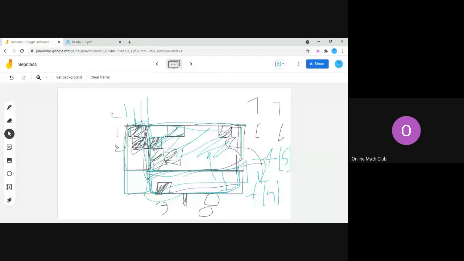Okay, so let me try that. So what I'm saying is this rectangle. Now I'm trying to prove that any sort of arrangement of 8 squares will always finish in 8 moves, right? And for this, I'm assuming that any arrangement of 7 will finish in 7 moves, anything in 6 will finish in 6 moves, and so on. This is strong induction. I'm assuming that this is true, right?